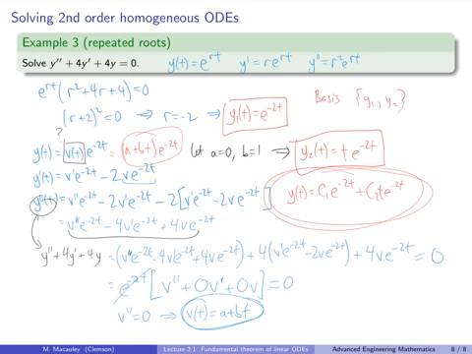So maybe in your class you didn't see this method. Or maybe you saw a more general method. There actually is a general method. Now you say, well, maybe the second solution doesn't actually have this form. Maybe there isn't a v of t in general, for maybe more complicated equations. And for non-constant coefficient equations, maybe that's the case. Fortunately, there is an actual algorithmic method that will always work that involves the Wronskian, and we'll learn about that in the next class.